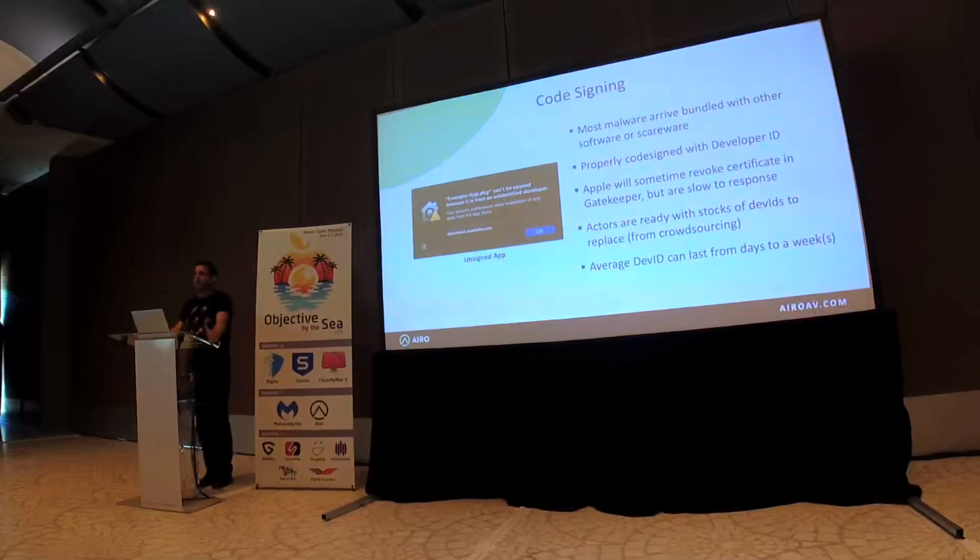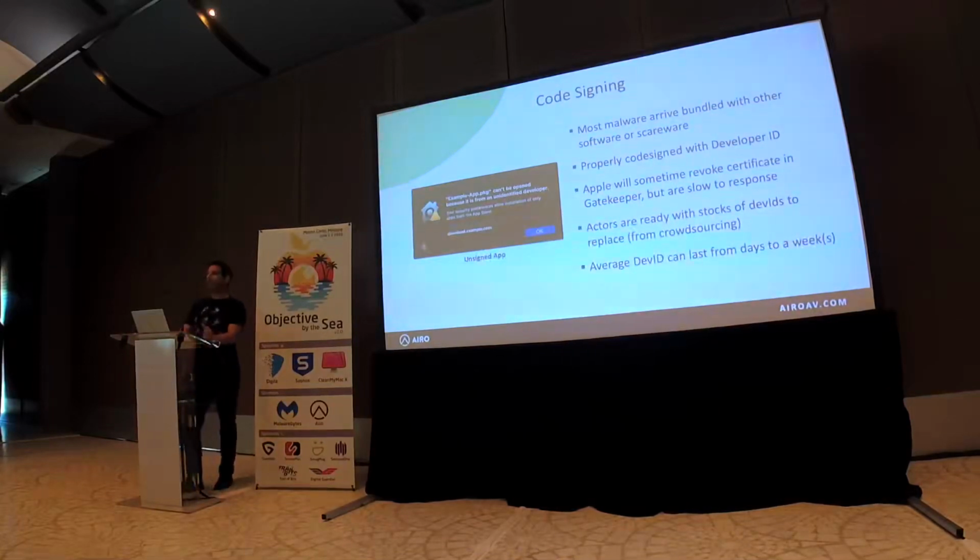Apple, of course, sometimes will revoke certain certificates if they get complaints or if they find in other ways that something malicious is going on, but they are very, very slow to respond. Sometimes it takes between days to a few weeks for a certificate to get revoked. And actors are aware of this fact, and they're already ready with stocks of developer IDs.